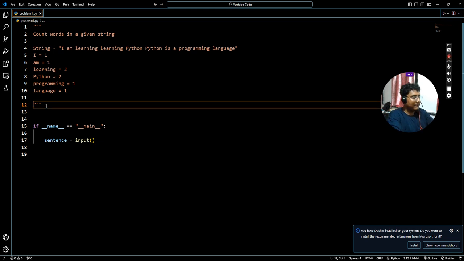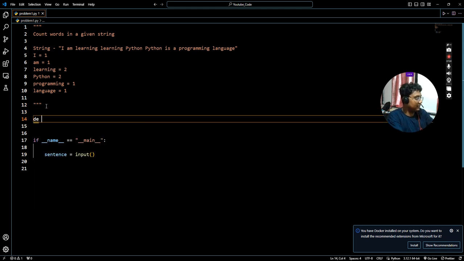As a best programming practice, we should always create some methods. So what exactly is a method? A method is basically a block of code which performs a specific task. Here in this method, let's name it for the output. Now, first think about the input. The input is basically the sentence, a string. Yeah, we got it. Now what will be the output?